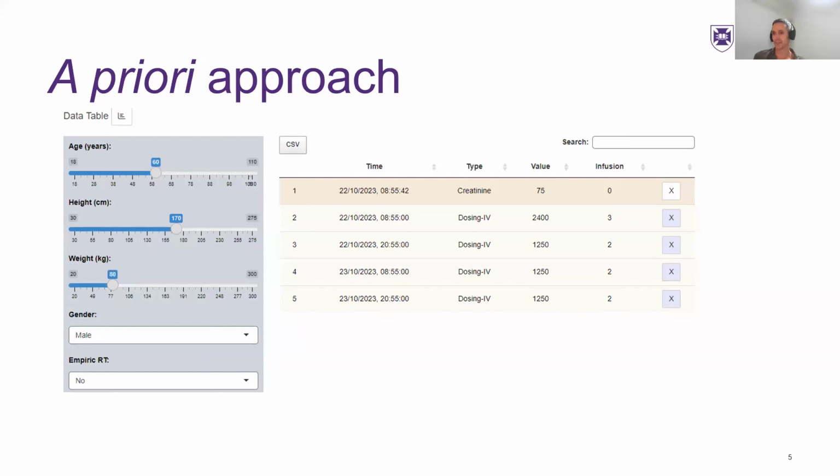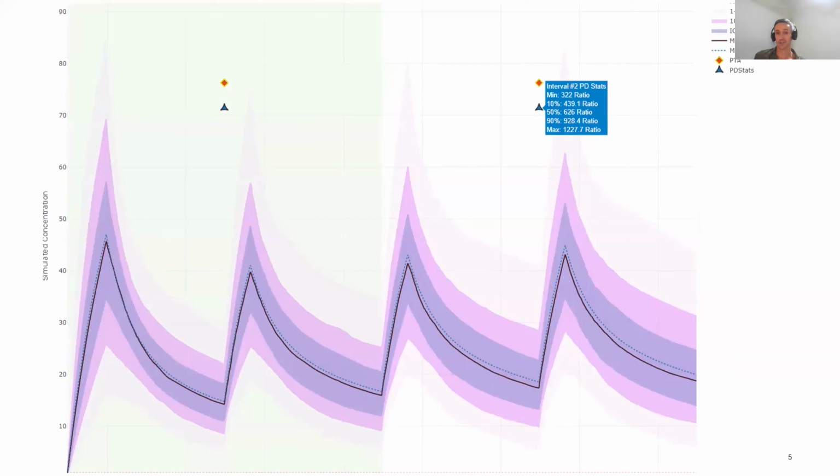So in this example, we've got the age, height, weight, gender. We put in the serum creatinine, and in this case we're putting in a loading dose and 3 maintenance doses, and we want the software to tell us what concentrations we will achieve. In this case, we're looking at AUC, assuming an MIC of 1, and that's, for this, 400 to 600. I just want to see if we get around that sort of ballpark.